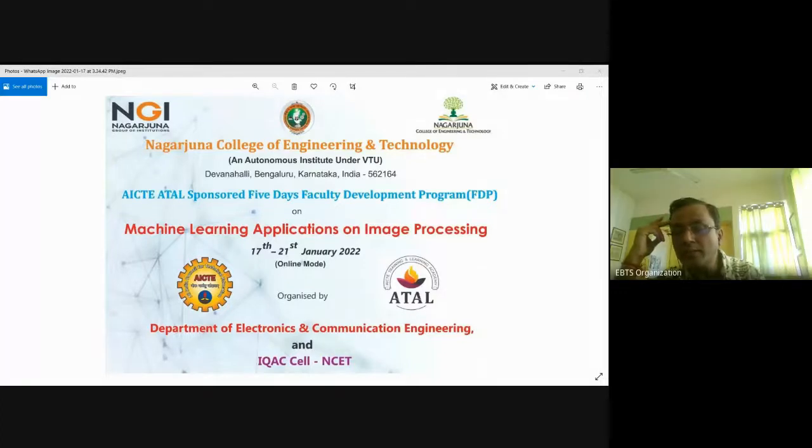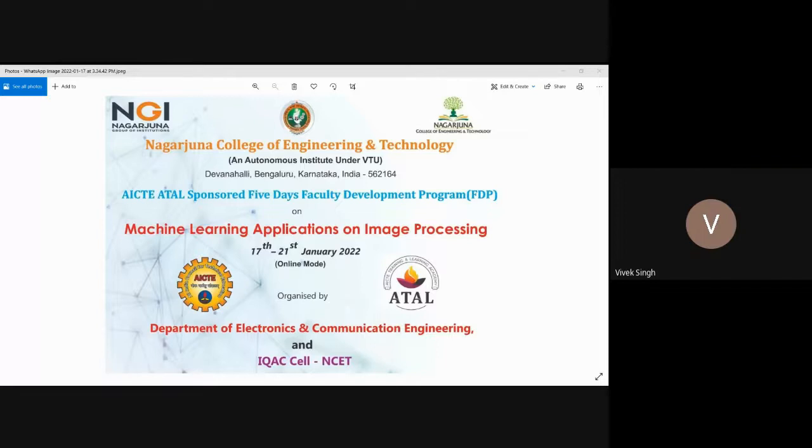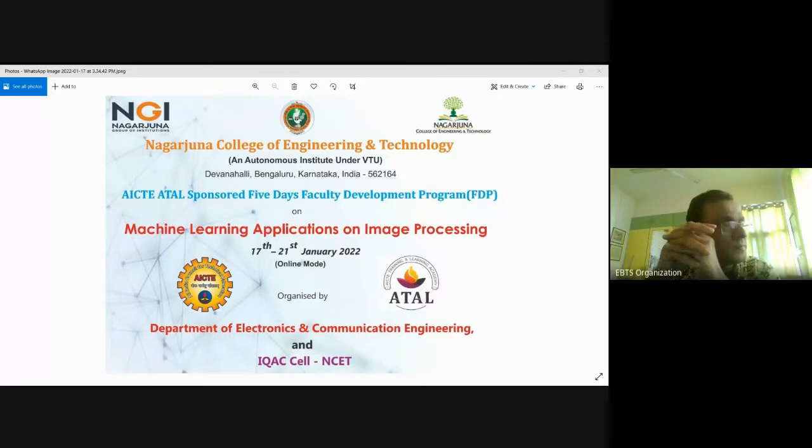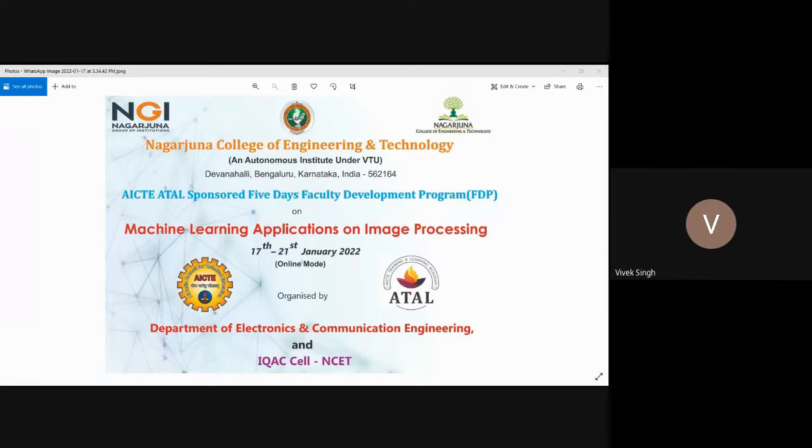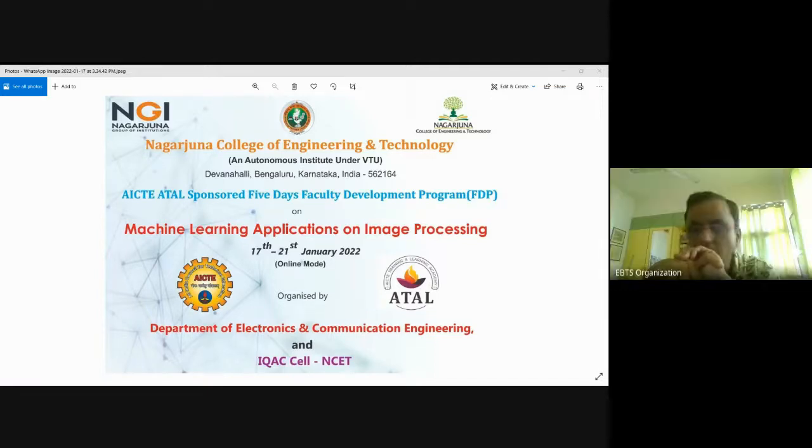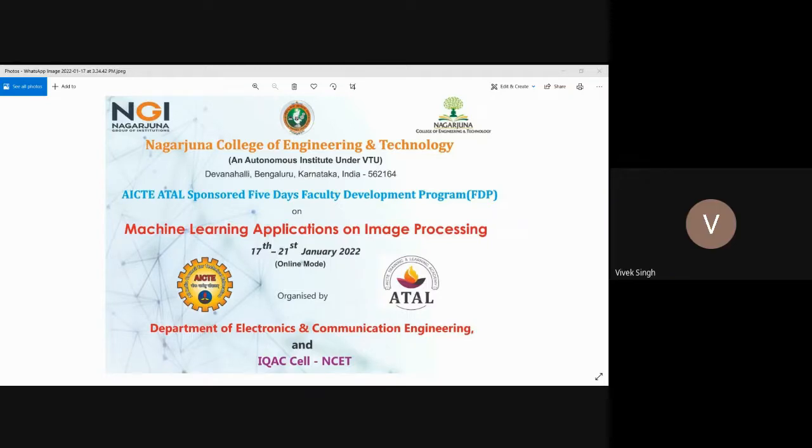And can you tell me what has been covered till now from yesterday? What are the topics? Session 1, overview of image processing application. Session 2, workflow and application of image processing using MATLAB. Session 3, deep learning approach for image processing using MATLAB. Morning session 4, on deep learning architecture and their applications.